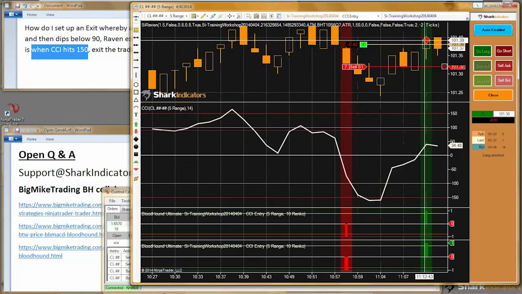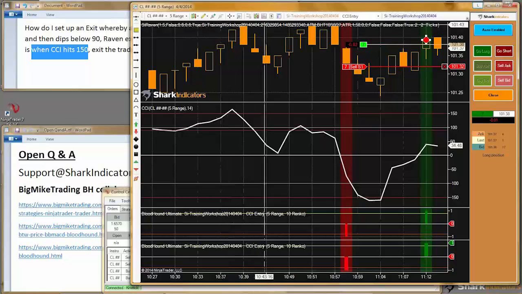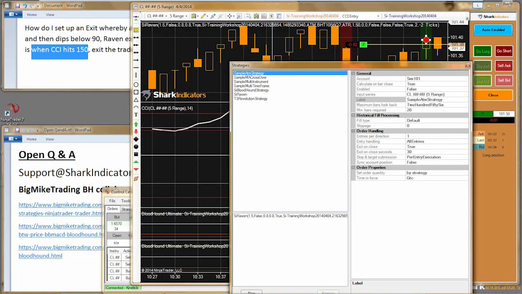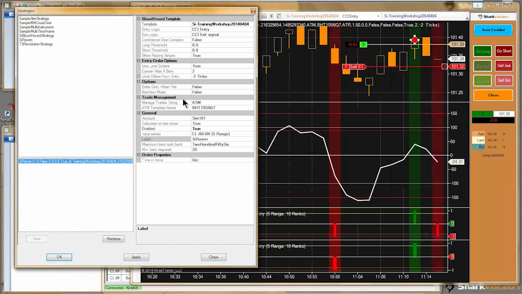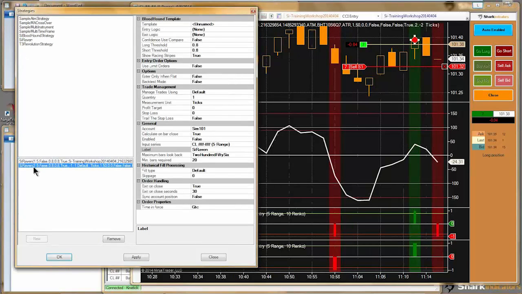The diamond here is representing the closing price of this bar, and when you specify a limit order offset, let me go into Raven here. Actually, I'll add another Raven so we can actually read the text here.